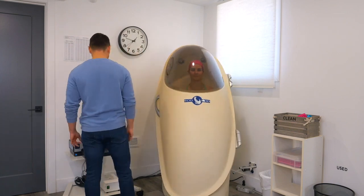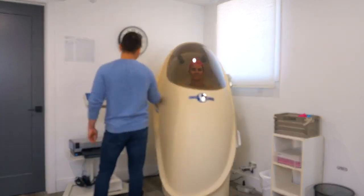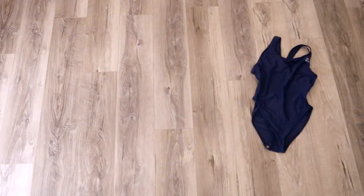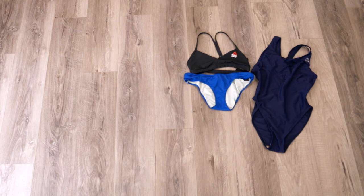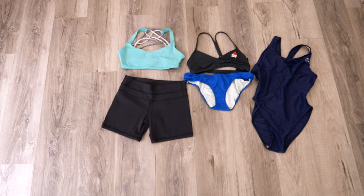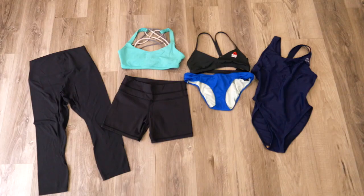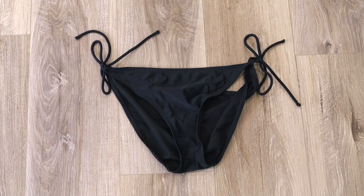For most accurate results, here's what we'd suggest. Your outfit makes a difference. For females we recommend either a Speedo bathing suit, a two-piece, or workout clothes like a sports bra, biker shorts, or three-quarter length or full length tights. For guys we usually recommend either compression shorts or boxer briefs. We just want to avoid clothing that has bows, ruffles, or extra wrinkles.